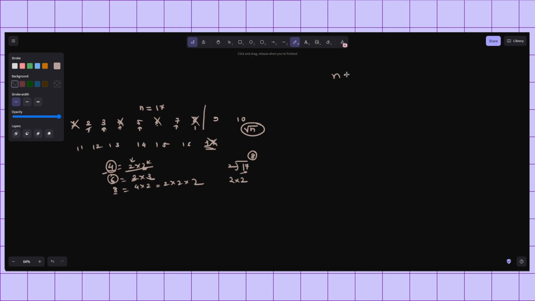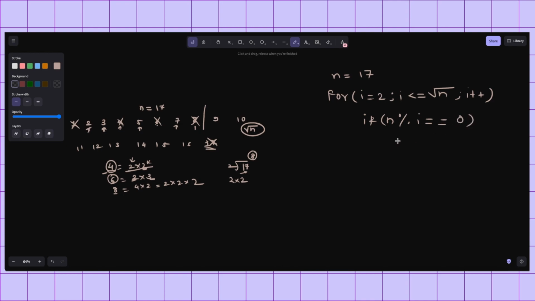We have number n equal to 17. What we will do, we will have a loop. For i equal to 2, and here i is less than or equal to square root of n. This is not how you write the square root, I am just writing it for the pseudocode purpose, right? i plus plus, and here we will check, the process is the same, if i is a factor of n or not.